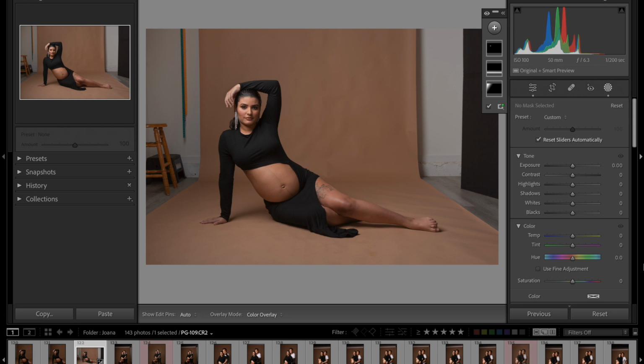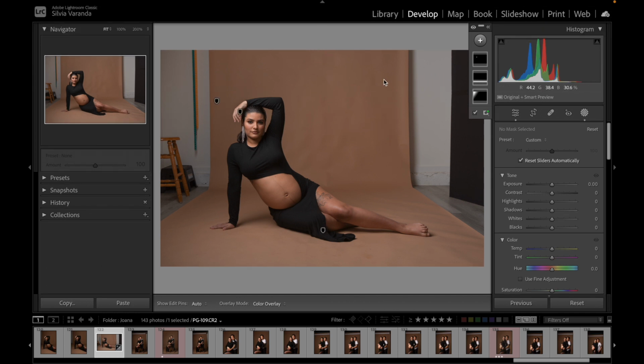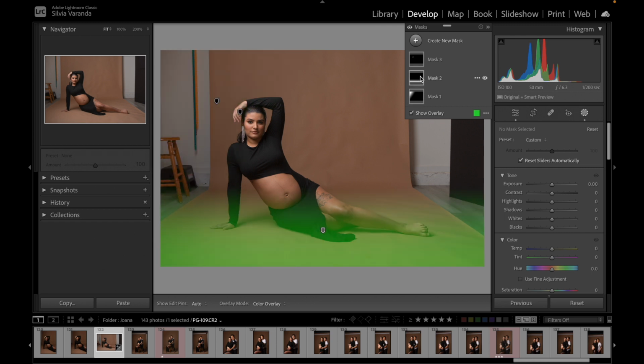Now let's talk about masking. As we did in the previous class, we were working with the radial gradient and the linear gradient. There are different kinds of masking that you can do in your photo. The place where you are going to find the masking is by being on the develop tab and by clicking here on the circle. We have done some maskings before with the linear gradient and the radial gradient, so everything that we did in the last class is right here. And now we can do some other kinds of masking.